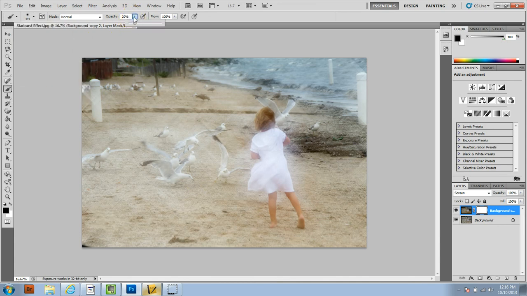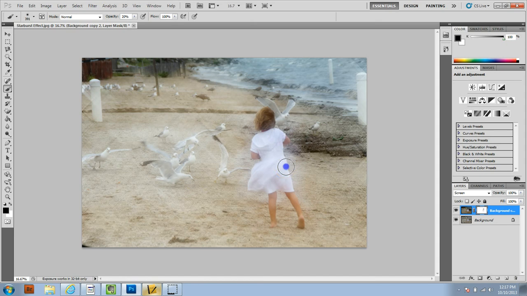And one thing I want you to do up here is change the opacity to about 20%. It's normally going to be at 100, but we want our pulling away to look more natural. And so, as you can see here, we're pulling off some of that starburst just over her, so she is a little bit more visible, and that star-crossed effect is more on the rest of the image.